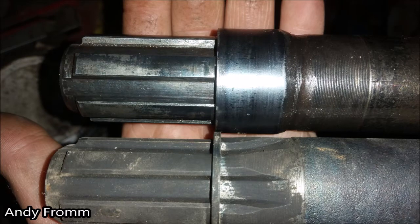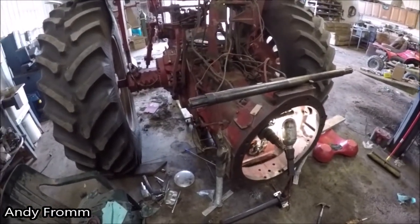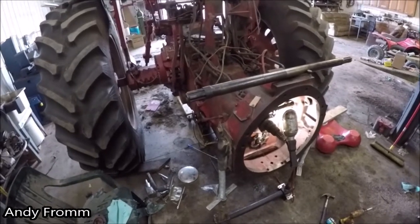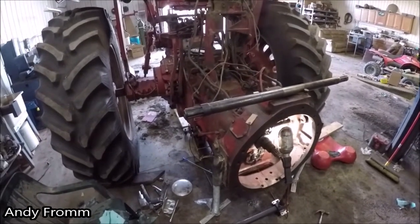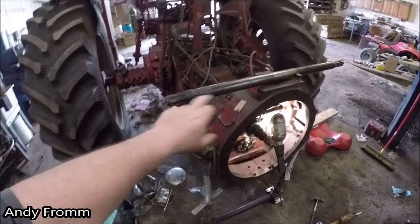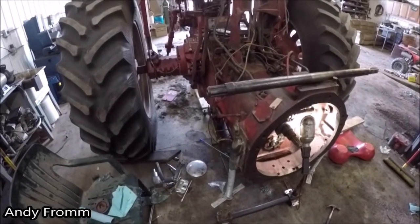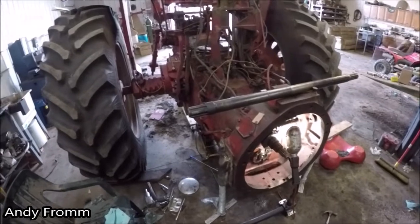And for you 806 guys specifically, for whatever reason in the manual, the 806 is listed to have a different part number shaft here that doesn't cross to anything else through Case IH. But I found a shaft that the 706 and 1206 cross to, and I went and got that shaft. That shaft is from the same tractor that I got my 3-point hitch from, a 3688. They used the same basic shaft, besides swapping from this to a snap ring, from a 706 to a 3688. Even a 1586 used the same shaft.